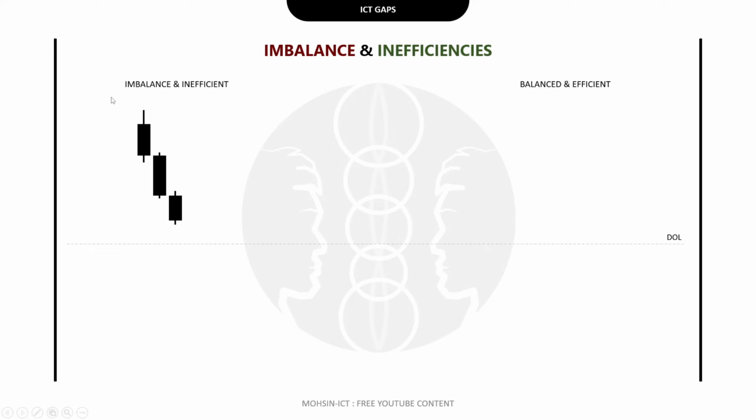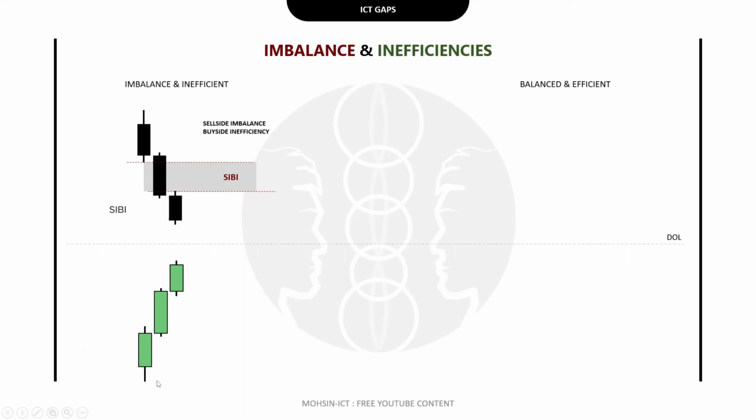So if we have three candles right here for the bearish example, the wick of the very first candle, or the low, should not meet the wick of the very last candle right here. You see, they both are not meeting each other and there's a clear gap in between them. That's what we call SIBI. While creating this price action, the algorithm is only offering the sell side liquidity, which creates the sell side imbalance and creates the buy side inefficiency. Hence we call it sell side imbalance and buy side inefficiency. In short form, we call it SIBI.